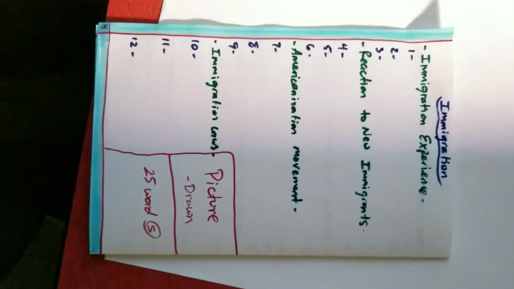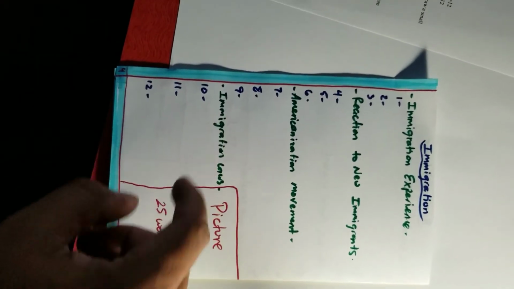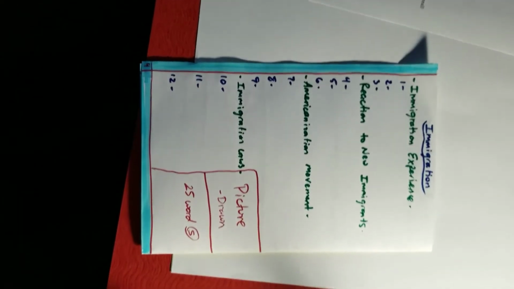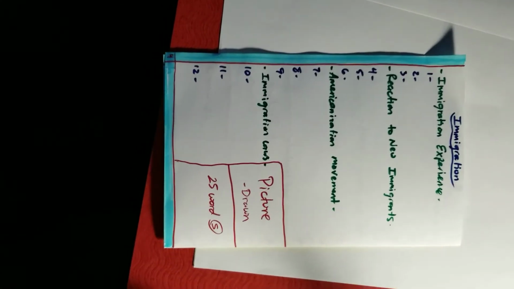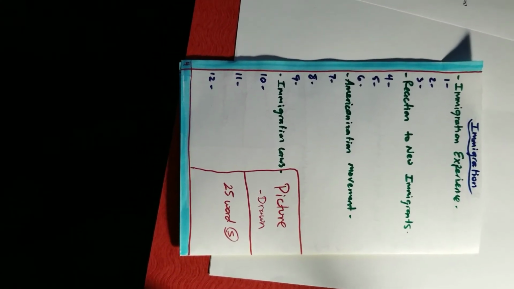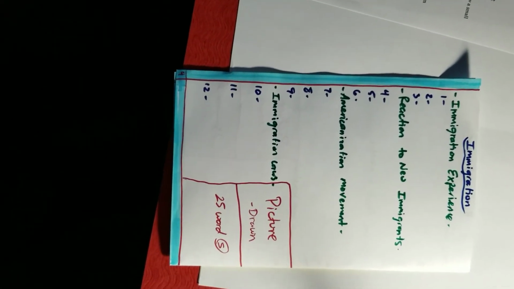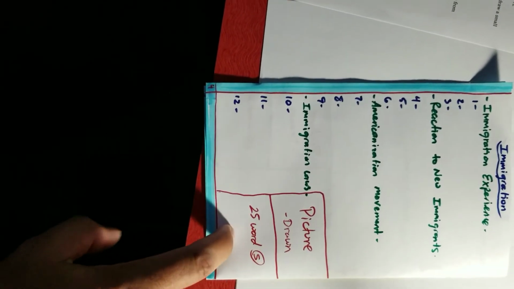Now, since you still have to do 12 bullet points, but this time it's 4 sections, instead of having 4 like you did on the other pages, now you do 3, 3, 3, and 3. That still equals 12. Now, what if you only have 2 sections? Correct. Then you would be doing 6 and 6. What if you have 5 sections? Then you might have to do 2, 2, 2, 3, and 3 to equal 12. And again, picture drawn by hand, 25-word summary.